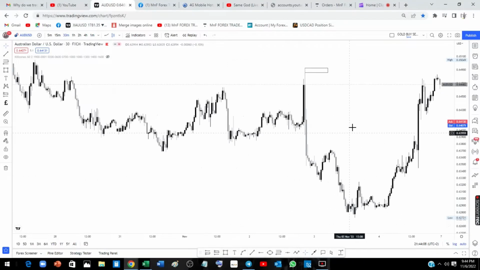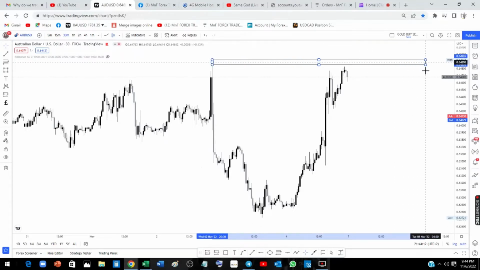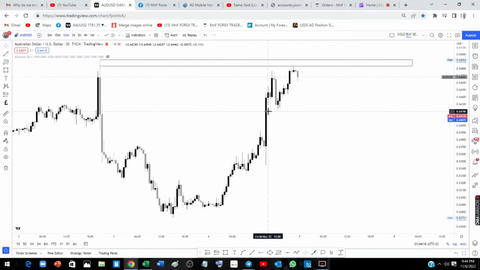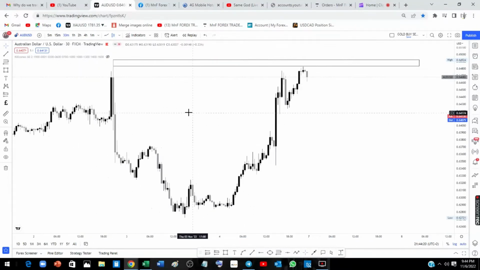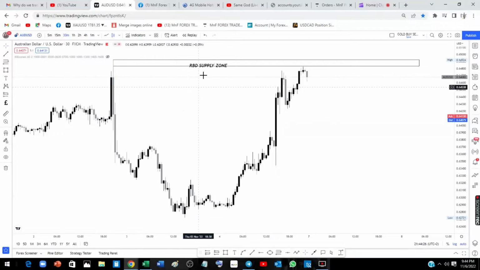So let's go back to the 30 minutes time frame. That's the level we're looking at right there. Then we take it to the right side and do what? We wait for the price to come to our level. As you can see that right now, we have a rally based drop. So let's go ahead and input that level there. That's a rally based drop supply zone, right? Like that.